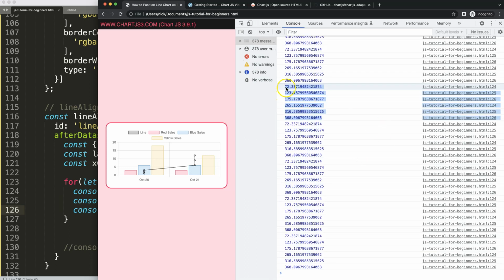Alright, you'll see here you get the smallest, and then it gradually goes up. And this is on purpose, because we get here index 0 of red, index 0 of blue, index 0 of yellow, and then of course here index 1 of red, etc. So that's why we have this order.